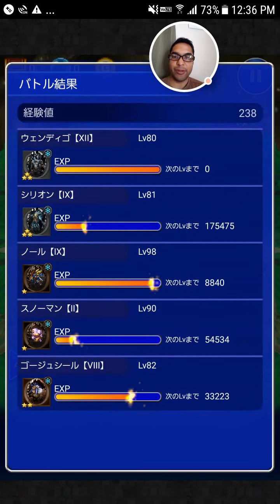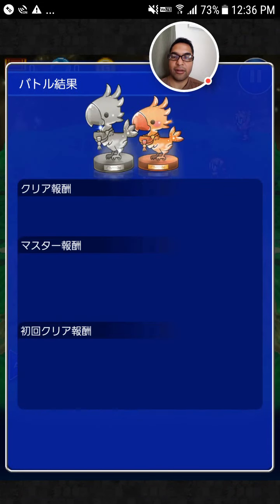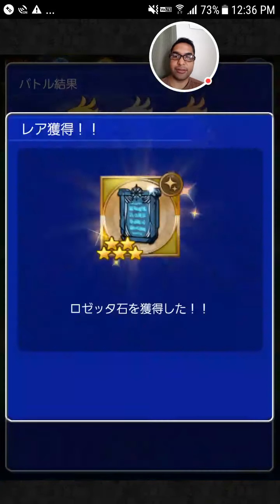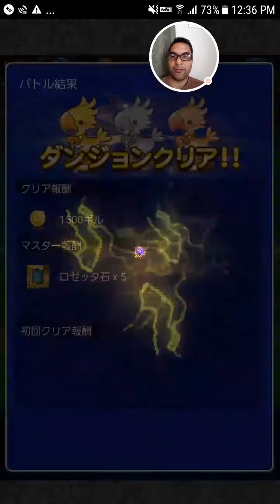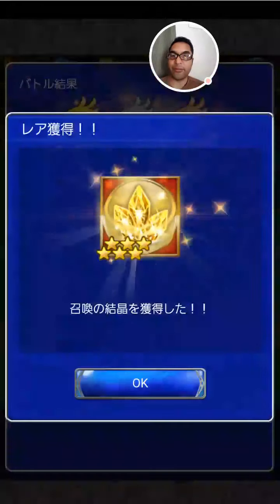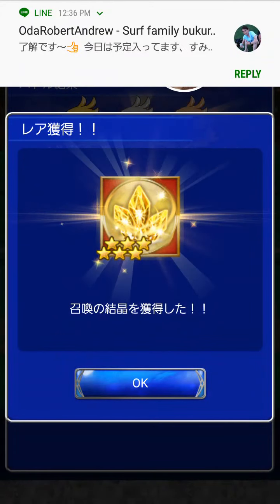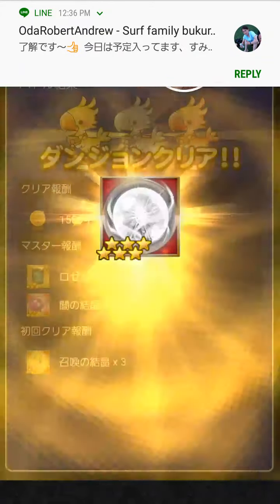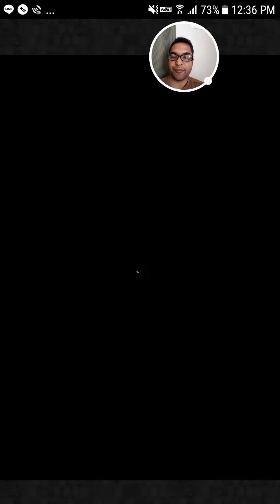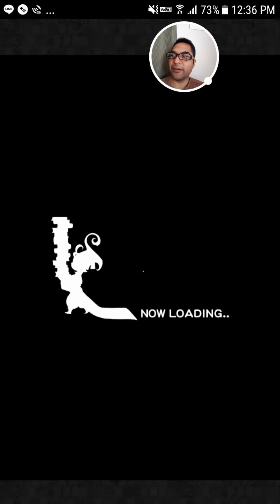Next I will be doing Revenge Dungeon Chattanooga. And we are getting a lot of Rosetta Stones and Crystals, so that's good. Nice. Okay. So that was Revenge Dungeon, Final Fantasy 12, Tyrant. I think it was Tyrant, right?